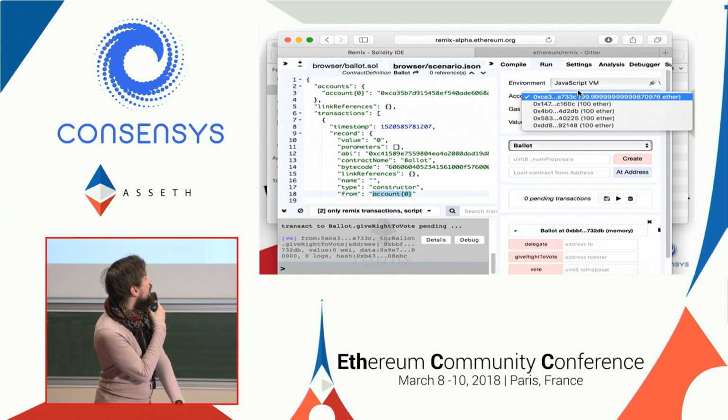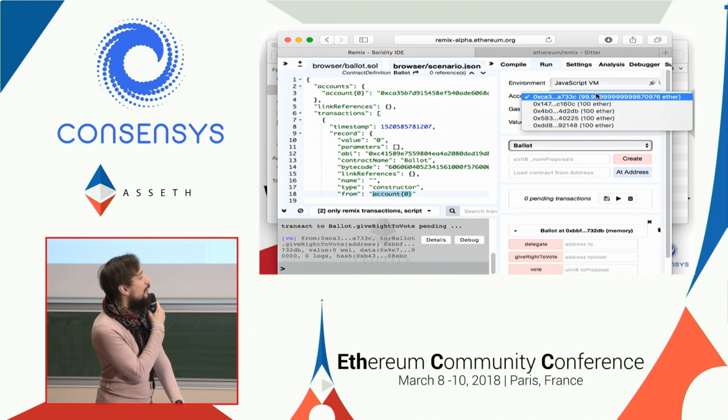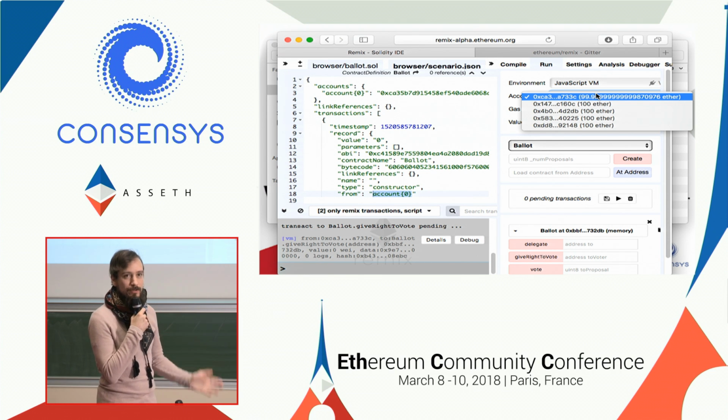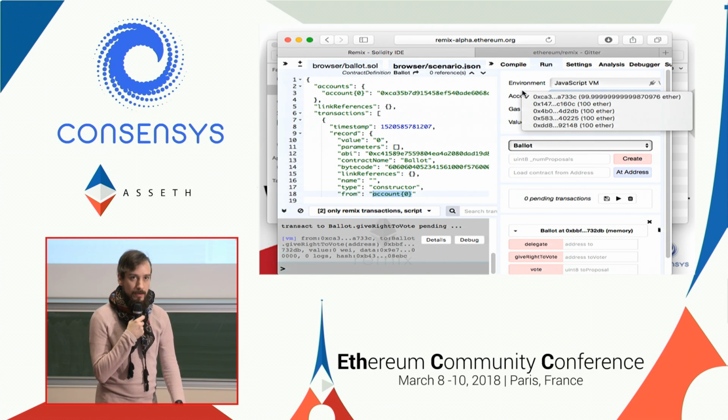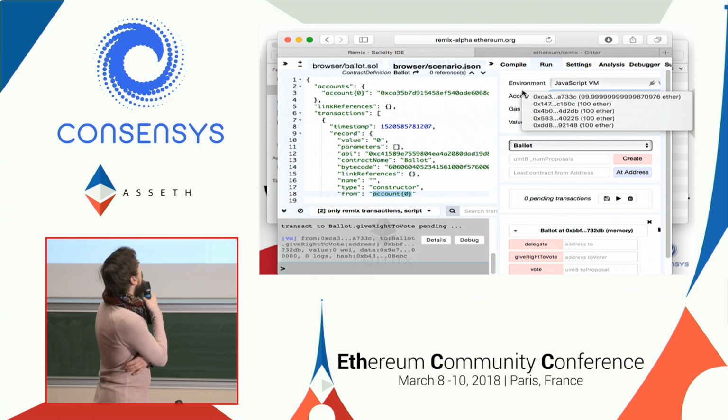Usually when you switch to another network, you get a different account. Like if you use MetaMask, then it will just use the address that MetaMask has. Sure, but what you would do then is generate a test account in MetaMask, and you want to import the private key to the JavaScript VM as well. So having a feature to import accounts definitely makes sense.